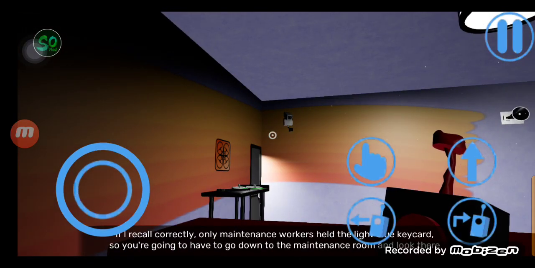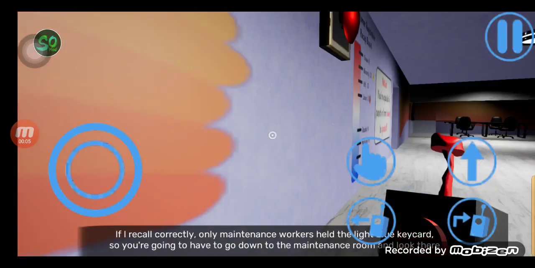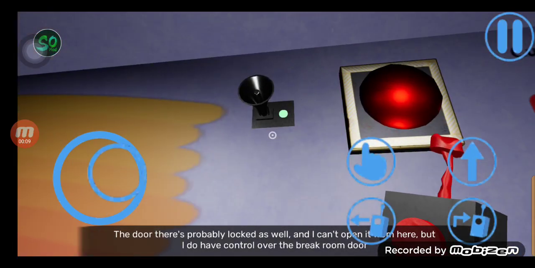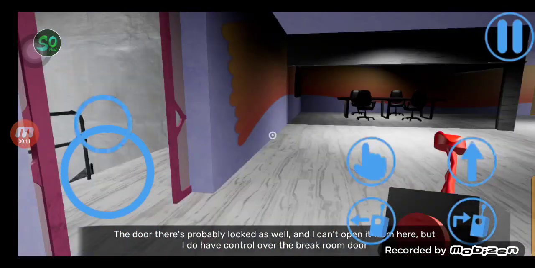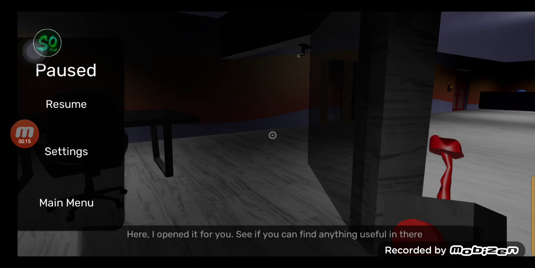I held the light blue key card. So you're gonna have to go down to the maintenance room and look there. The door there is probably locked as well, and I can't open it from here. But I do have control over the break room door. Here, I open it for you. See if you can find anything useful in there.